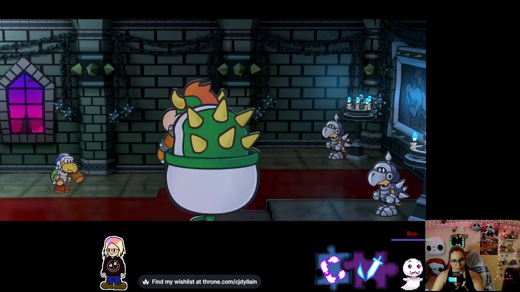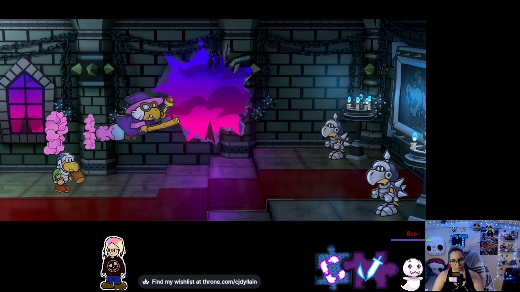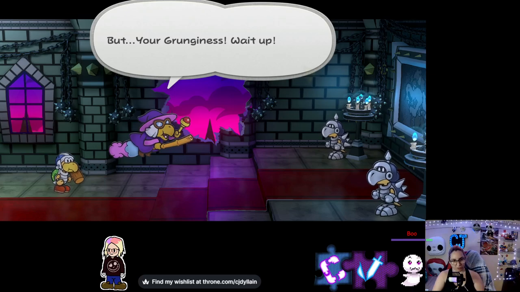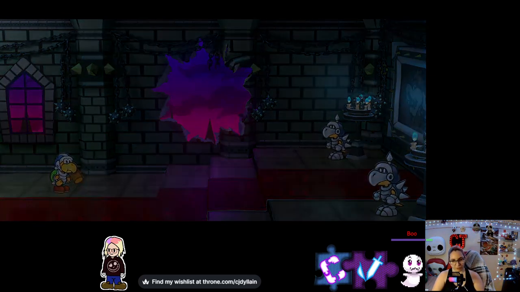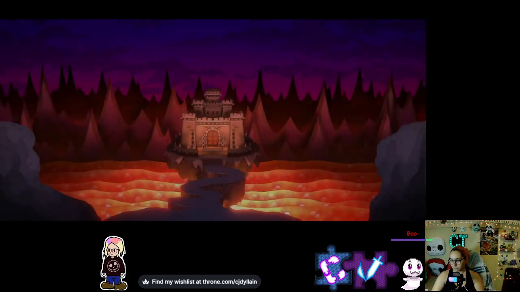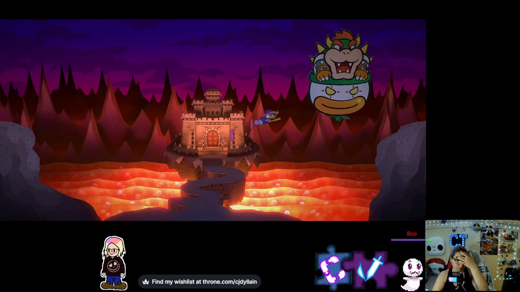And then he goes through the wall. But your grunginess, wait up. Now they gotta fix the hole in the wall. Why can't he just use the door?